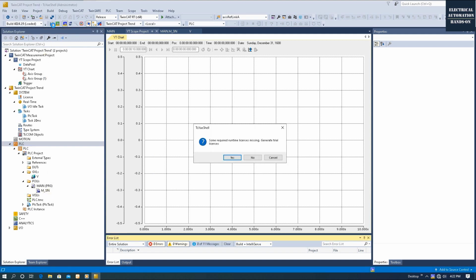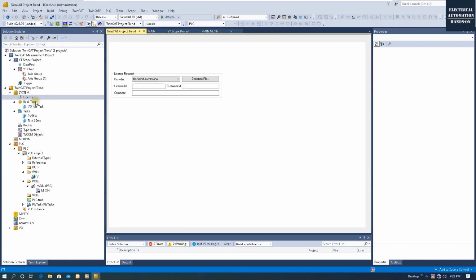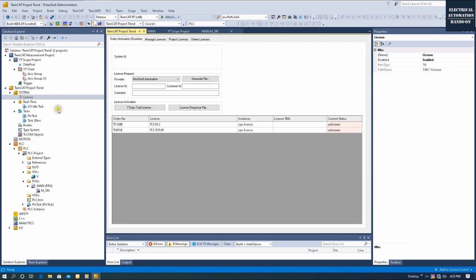Click this active configuration, and here it mentions I have a license that needs to be reactivated. Okay, for the learning purpose, every 7 days we will reactivate the license. Okay, here I will type in this. This is very convenient. Okay, reactivate. So the license we just reactivated here. If we go here, license, that means okay, I just activated the PLC license.